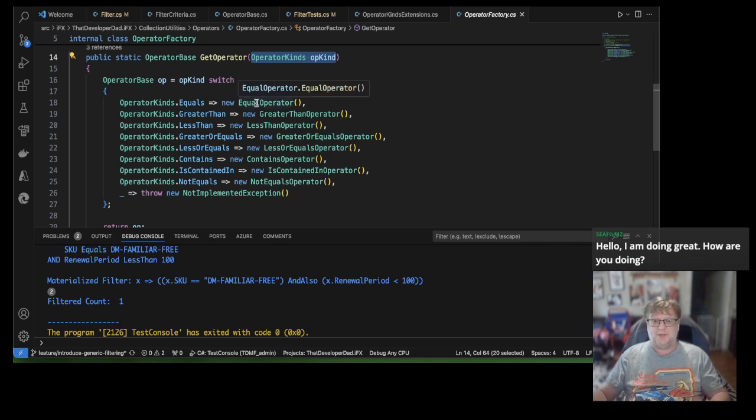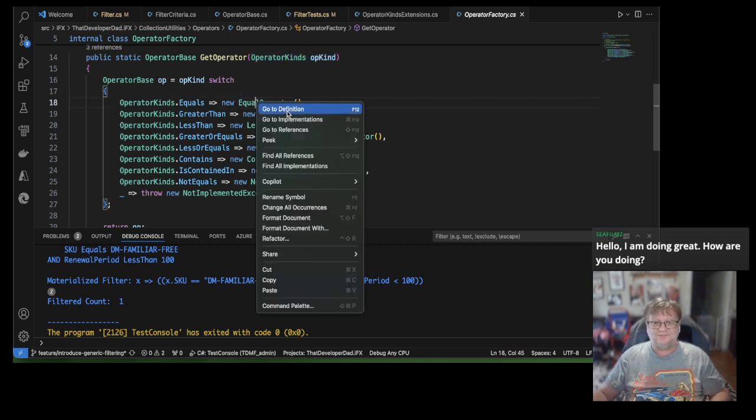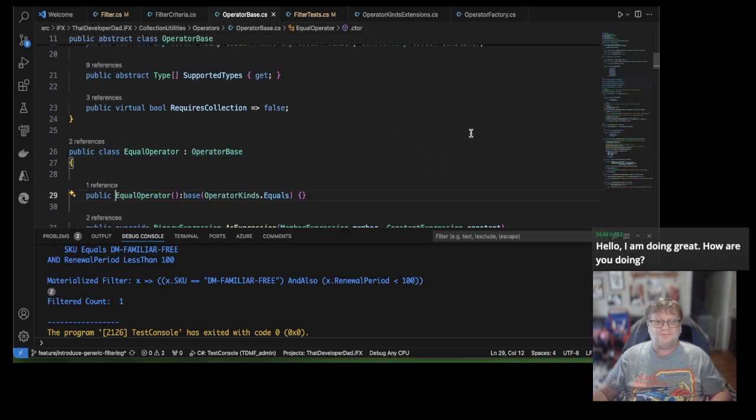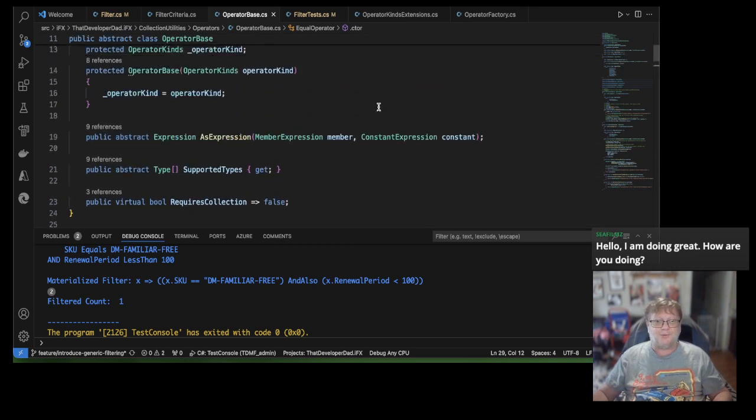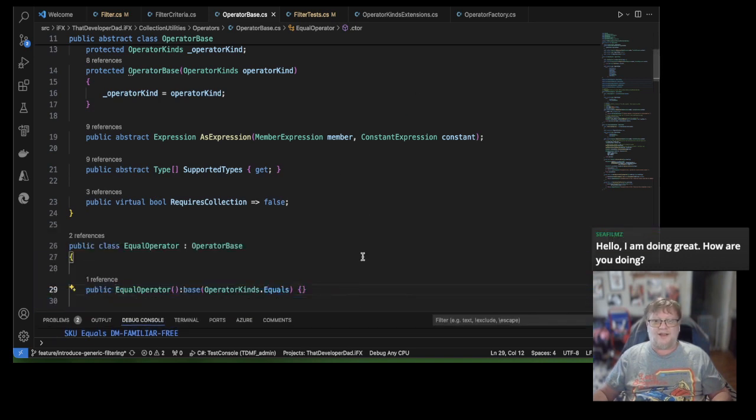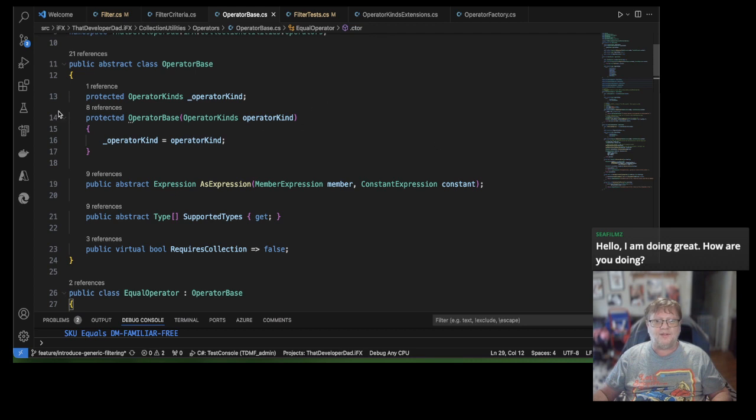So we'll start off with the simple ones, equal. And it inherits from operator base. Operator base has a handful of things on it that make our lives easier and more consistent. The operator base has a protected property that holds the kind of operator that it materializes.